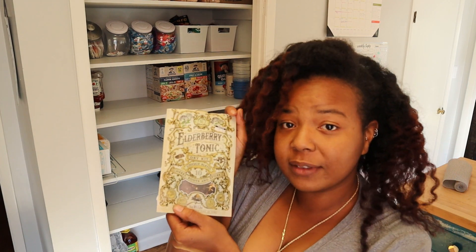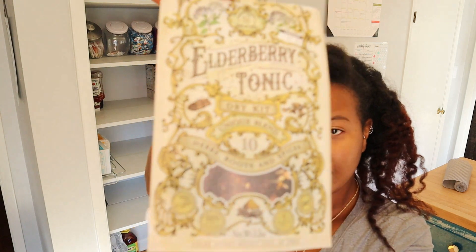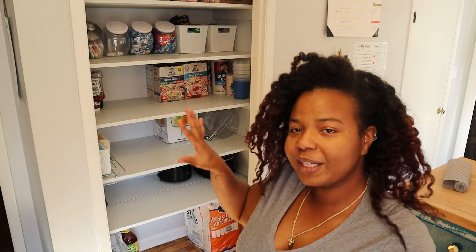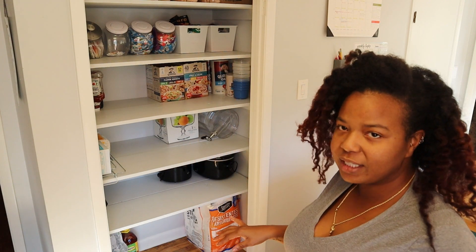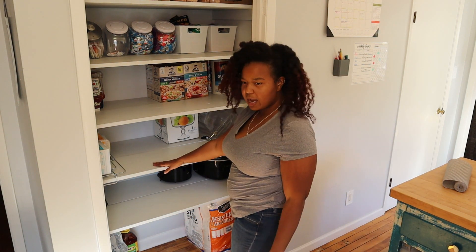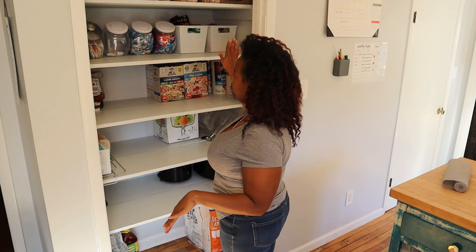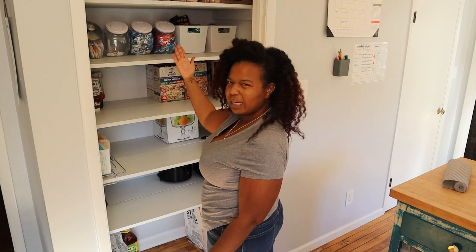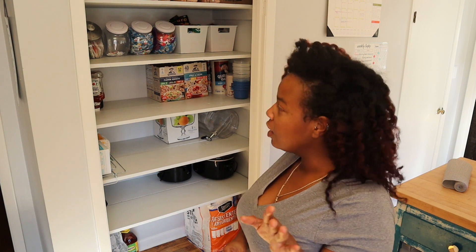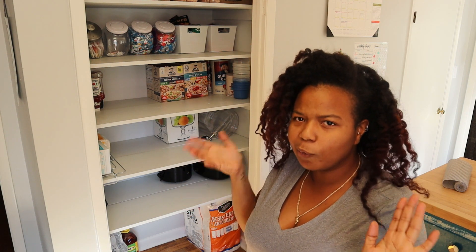If you don't have elderberry tonic, you definitely need to keep it on stock — love it. Eventually my plan for this little cutout in my kitchen is to turn it into a coffee bar. I want to put in a standing cabinet with a butcher block counter to match the rest of the kitchen, and two or three shelves that don't come out as far, plus a little cooler on the side. That will be a future channel project. For now I put the cereal and stuff here that I plan on keeping in the coffee bar area once it's established.